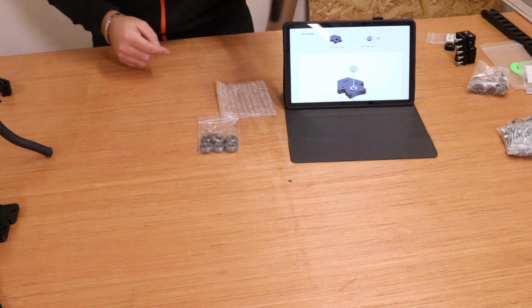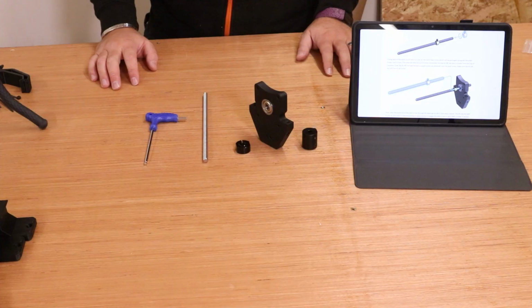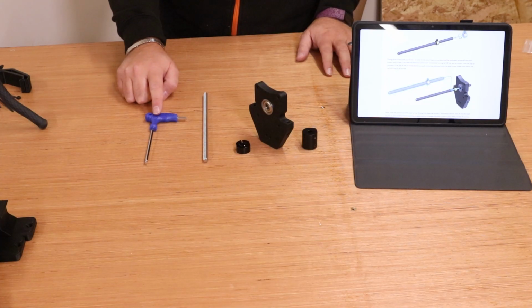These can drop back out, so again put that to the side and make sure none of the bearings drop out. Next you're going to want the hex key that comes in your welcome pack.